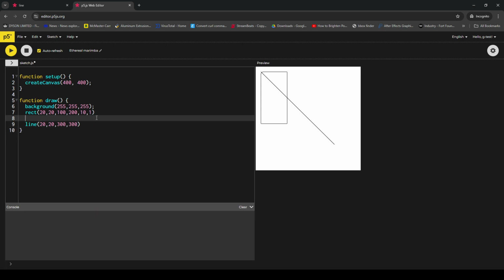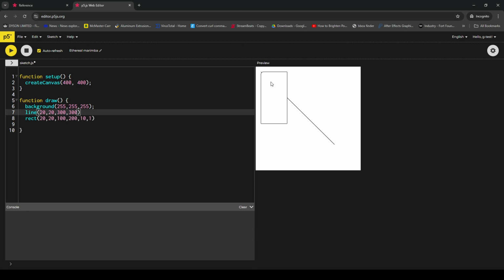Now, what we can talk about here is ordering. If you see here, we've got a background defined at the top, cool. We've got the rectangle defined next, cool, and with a line. Now, if we move the placement for this, so let's say Control C, we'll delete that, and then put that here, you can see the shape now covers the line. So ordering here does matter, and placement, that sort of thing, does matter quite a bit. So yeah, have a play around with it.